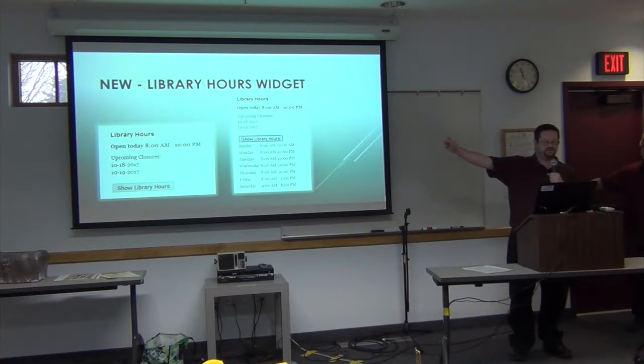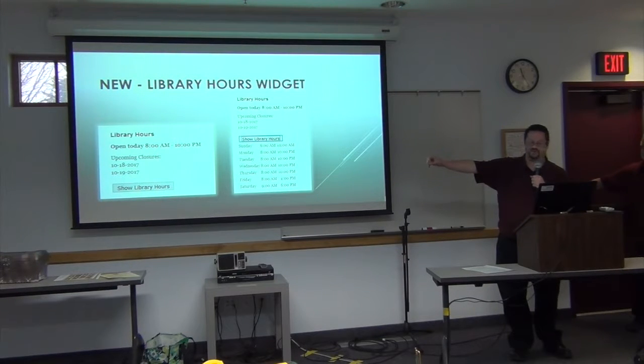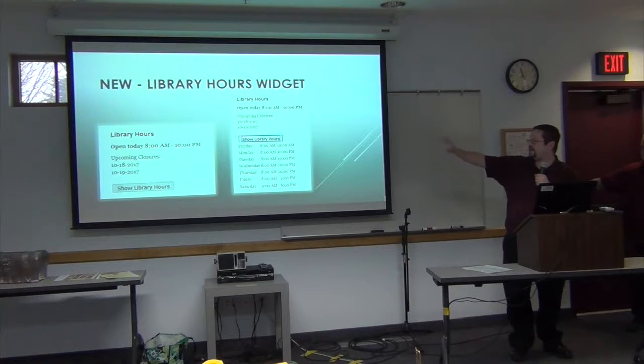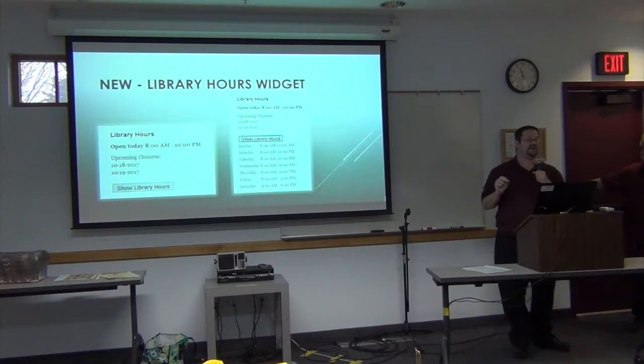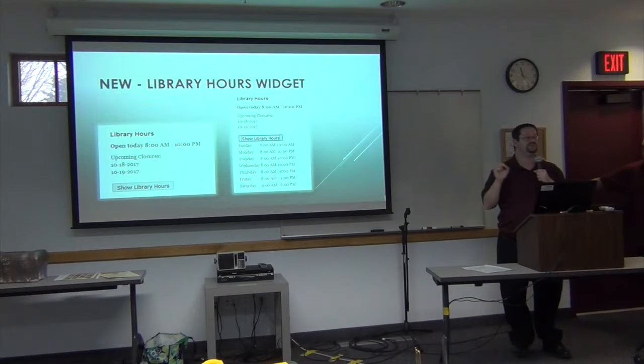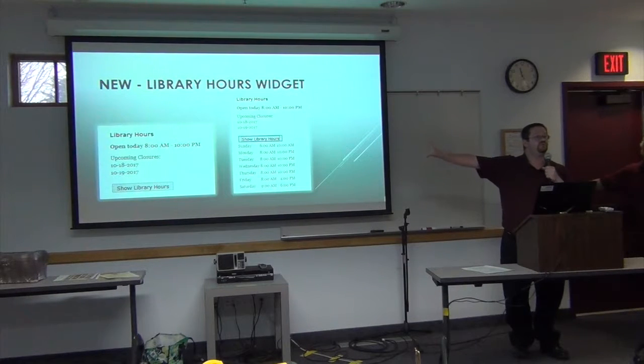But the widget actually allows you to show the hours in different methods. You can have it show what the time is today with a button to expand the table, or you can just always show the table. And the other cool thing is it will also show upcoming closures. But that is actually not the coolest thing about this widget. The one rule Terry and I had going into this is it must be completely dynamic, which means you get to do nothing, because it pulls all this information directly from Horizon.